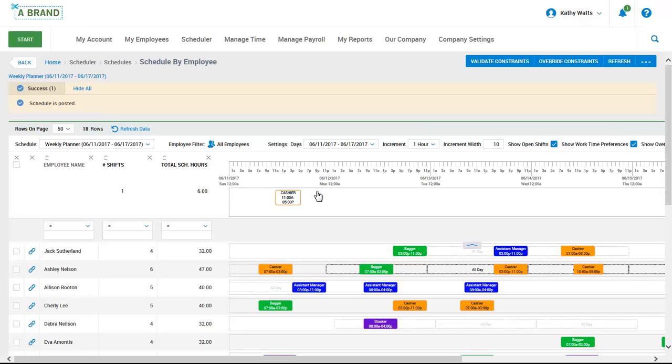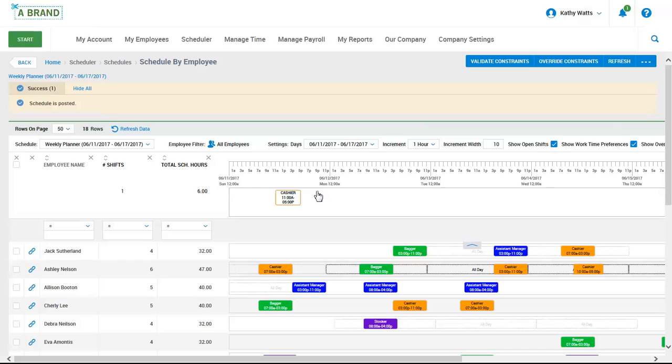If a change needs to be made after a schedule has been posted, the schedule can be edited right from the schedule itself, and the changes will be pushed back to the employee. Keep in mind that as edits are being made to a schedule, changes are being tracked in an audit trail. The audit trail will display any modifications made to the schedule. You will be able to determine who made the change, when the change was made, the old value versus the new value, and which IP address the change was made from.